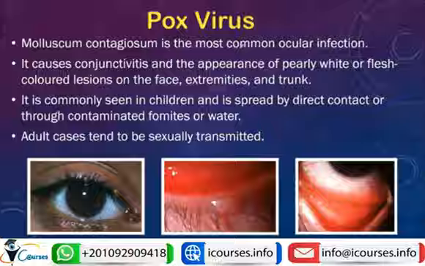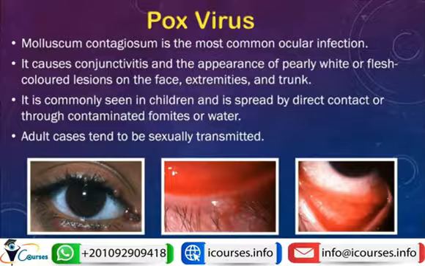The pox virus is characterized by a specific lesion in the eye called molluscum contagiosum. Molluscum contagiosum is a disease characterized by waxy, pale, umbilicated nodules present in the lid margin that will shed the virus into the palpebral conjunctiva or into the fornix, causing follicular conjunctivitis. So the follicular conjunctivitis here is the result of the virus shed from the lid lesion of this molluscum contagiosum.